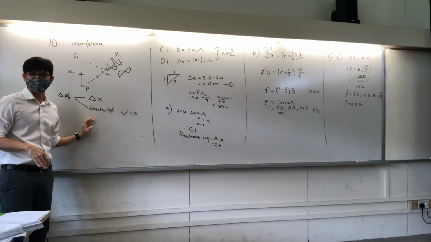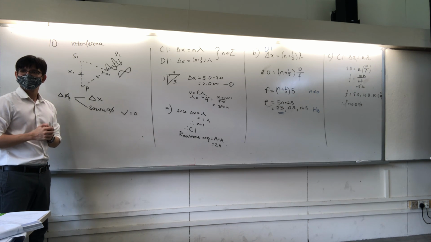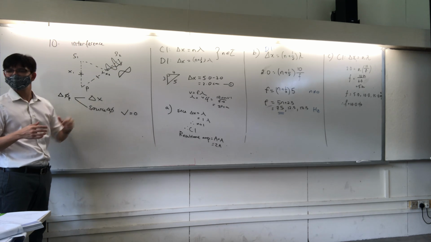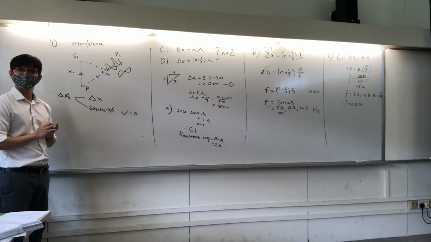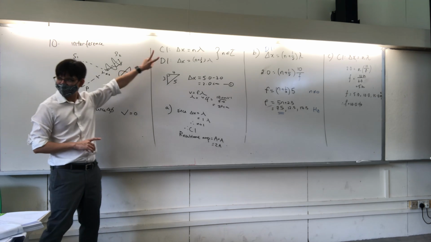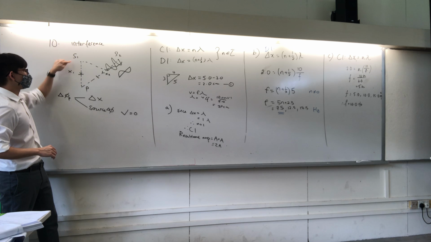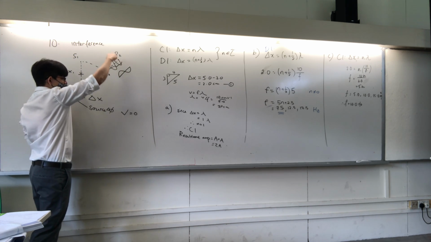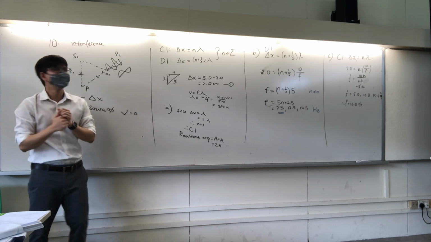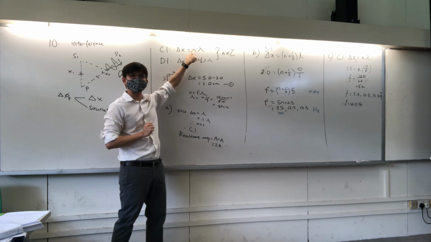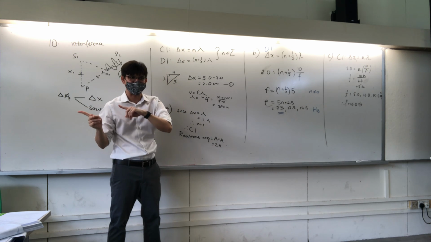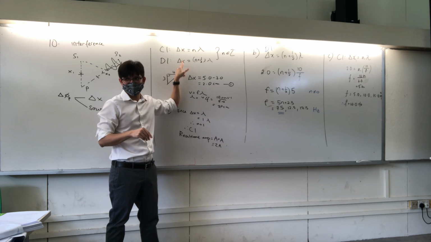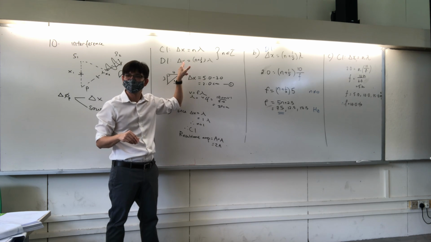Okay, quick question. What if the sources are out of phase? Then it just swaps. If they're out of phase, it means when a crest comes out here, a trough comes out here, and they meet. If I can fit an exact number of wavelengths inside, a crest will end up meeting a trough all the time. So this one will become the destructive interference criteria, and this one will become the constructive interference criteria. But that's only the anti-phase, right?